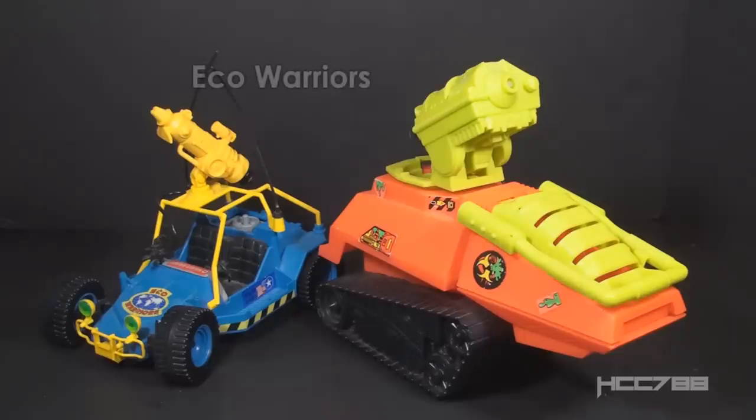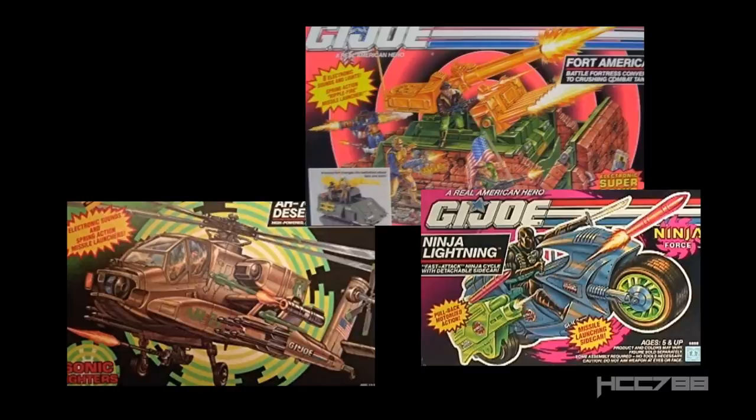In 1991 and 1992, Eco Warriors had some new figures and a new playset, but they kept the tradition alive by reissuing a couple old vehicles. Later in the 90s, G.I. Joe sub-teams shifted away from straight reissues of older toys. In 1992, Sonic Fighters got brand new vehicles, the Desert Apache and Fort America. In 1993, Mega Marines got a new vehicle, the Monster Blaster APC. Ninja Force had three new vehicles that year.